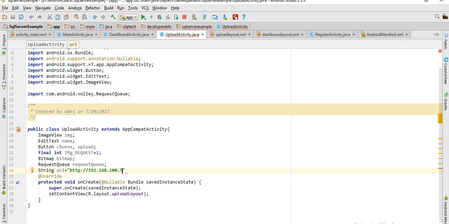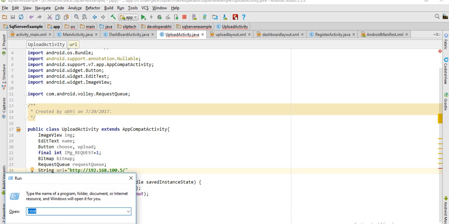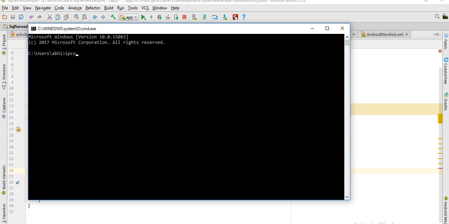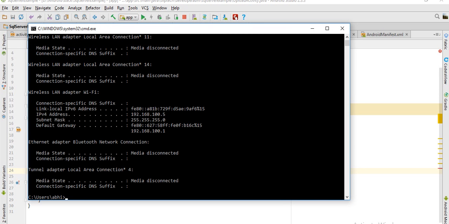This is going to be http://192.168.100.5. Again, this IP address may be different from yours, so if you are confused which IP address you should use, open command prompt, check ipconfig, and then look for this IPv4 address.